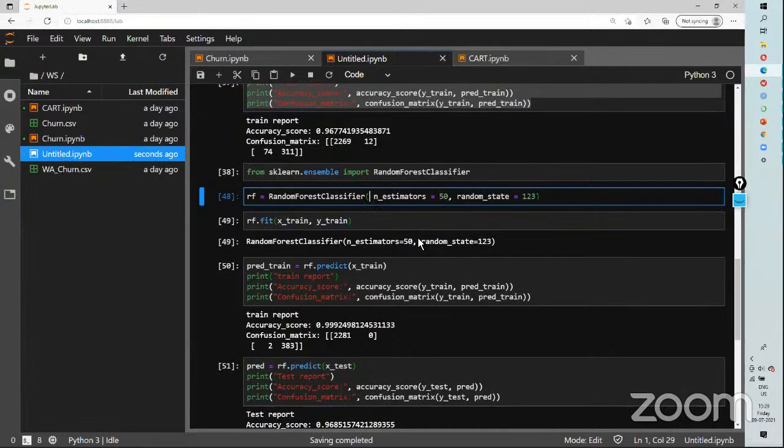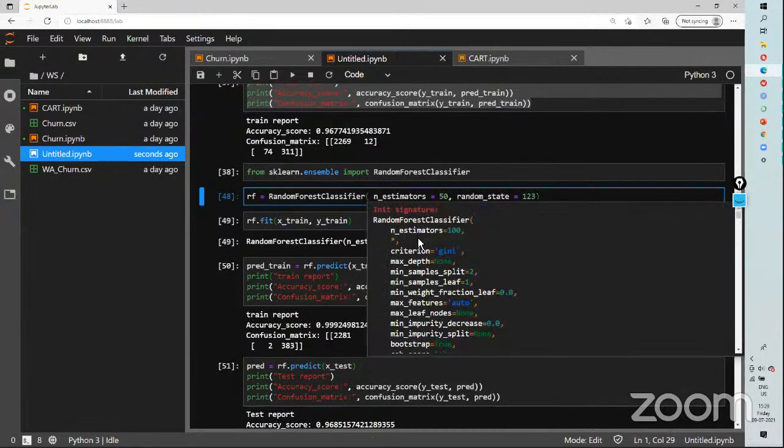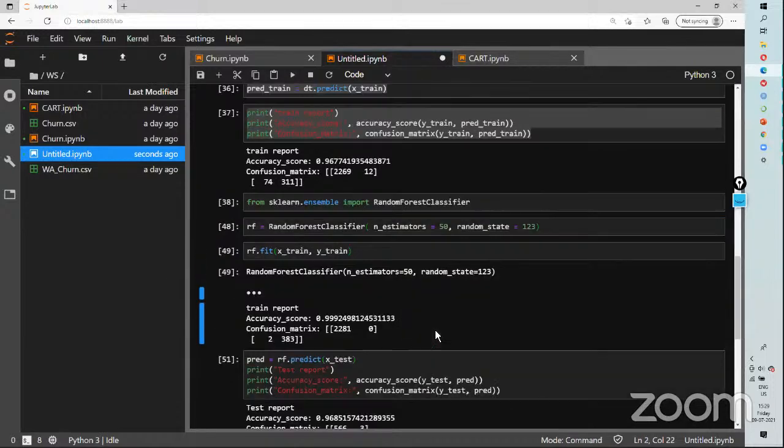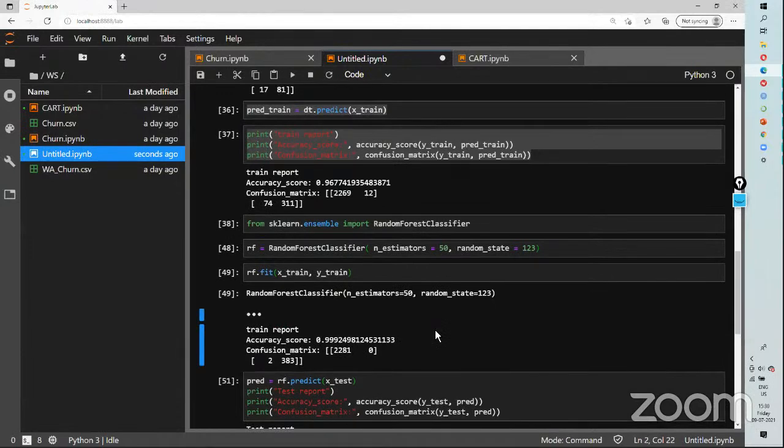So like this, you look at how many parameters we have. You need to understand these parameters one by one, and you need to practice in such a way that you learn what these parameters do to your model, slowly, again, one by one. You can still see max depth. What's max depth? Max depth is a limitation on the decision tree, how far the tree can grow. But why do we have max depth here? This is random forest, right? Even now, each tree can overfit. Some of the trees can grow pretty long, leading to overfitting. So you might want to restrict all the trees. It's like a blanket restriction. So let me add a blanket restriction.